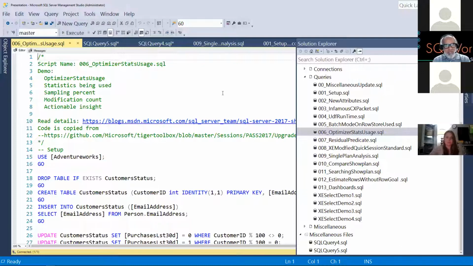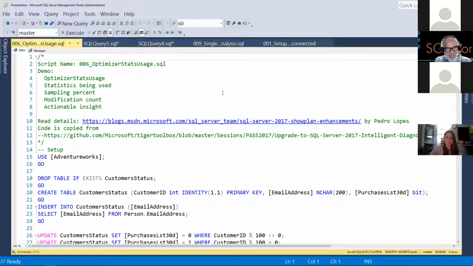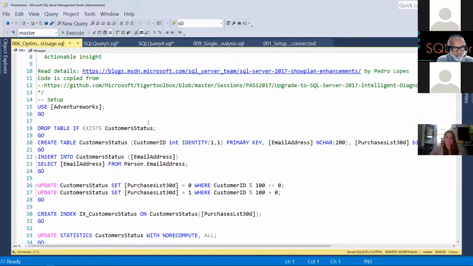Another dilemma I see that data professionals always have is statistics, right? And a lot of times you ask people, in an interview or in general, they'll say, oh, the stats are not good, maybe old, did you update the stats and whatnot, right? How do you know? Yes, there are other queries that you can run, and I'll show you some of this, but without going anywhere, staying in the execution plan, I can see what stats were used and what's the state of that statistics. That's kind of the purpose of this demo.